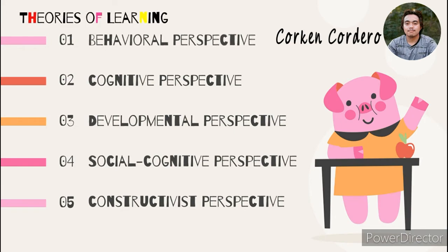The first one is the behavioral perspective. Behaviorism, or the behavioral learning theory, is a popular concept that focuses on how students learn in school. Behaviorism focuses on the idea that all behaviors are learned through interaction with the environment, and it has a big impact on the students. This learning theory states that behaviors are learned from the environment, and that innate or inherited factors have very little influence on behavior.